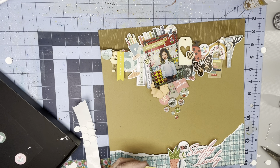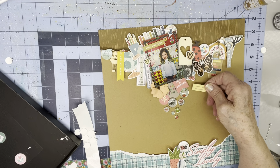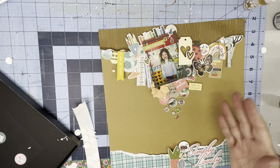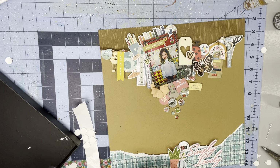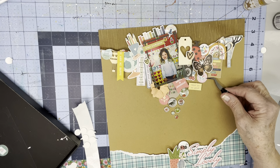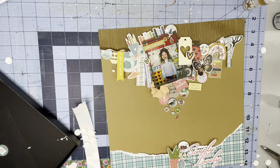And I've got this little bit that says, "This is so good." And I want to use it. My sticker sheet just fell, and I don't know where it will fit. How about right here? There we go. And it seems like I need something right there. This little pink flower fits right in.